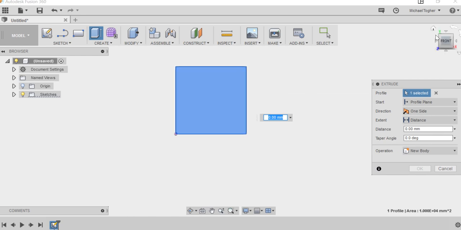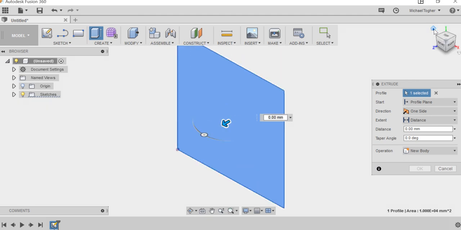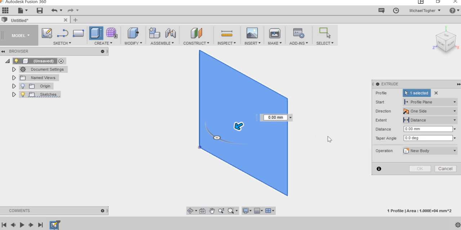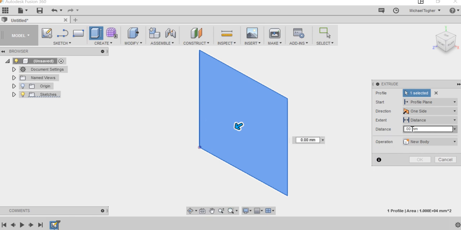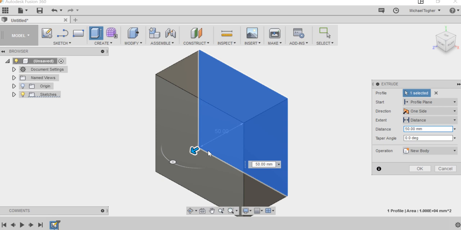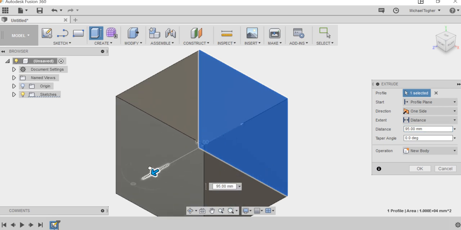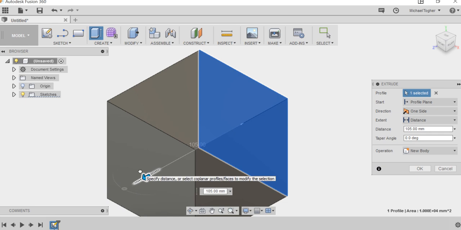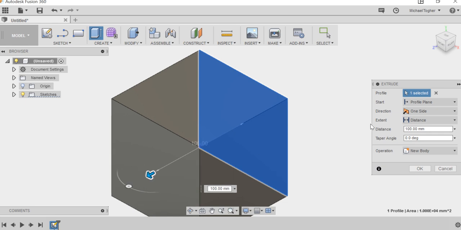If I go up here to the top right hand corner, you see a little home button up there. If I press that, it gives me a 3D representation of my square again. So I can turn that square into a cube. The distance here, you can either type, okay, so if I typed in, for example, 50, you see how it will extend a distance of 50. You can also grab the arrow and move it in and out as you like. Okay, see how it changes by 5 every time there. Depending on the job that you're doing, either way works the same.